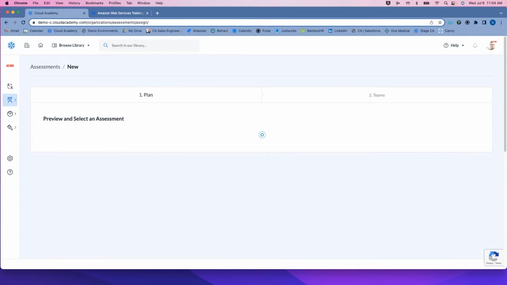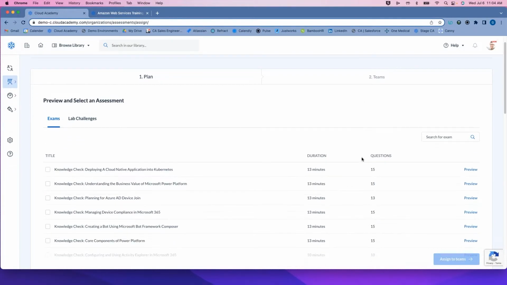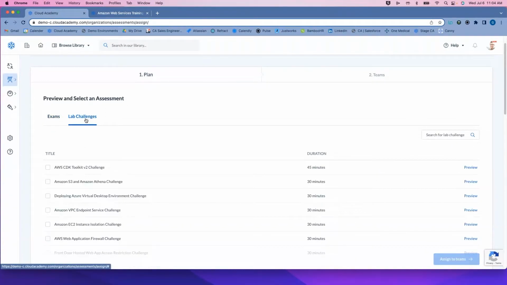We're going to give you the option to choose between two formats. First is going to be a written exam. For our baseline assessments, the written exams will be a bit on the shorter side, simply because we don't want to intimidate the user from the moment they log into the system. But we also allow you to choose a lab challenge. I think these are absolutely fantastic because they allow you to bring a user into a live environment, whether it be AWS, Azure, GCP, or maybe even a command line interface for some software development. Essentially, we're going to ask you to carry out a variety of tasks. The key thing here is that these tasks are going to be fully unguided, so it's a great way to find out what exactly this user truly knows.